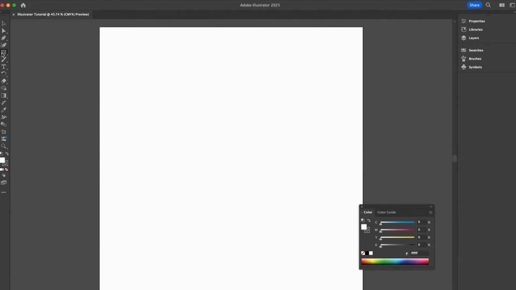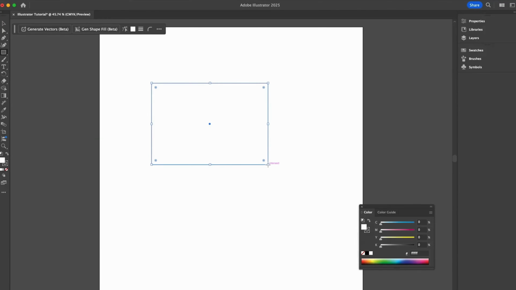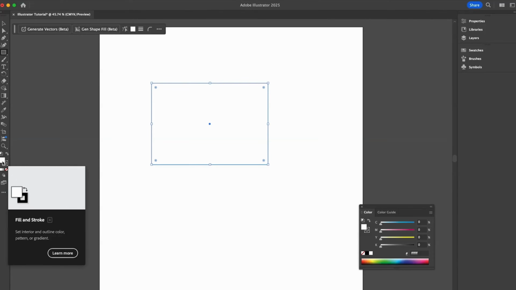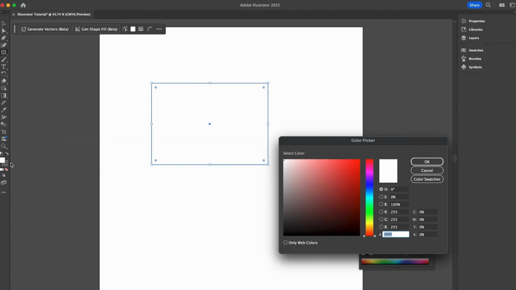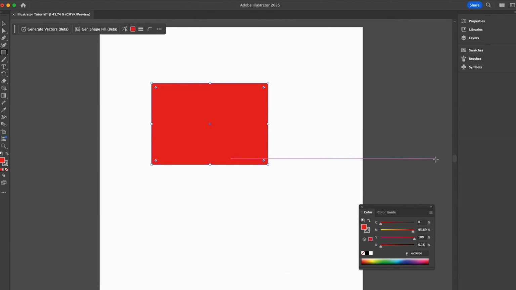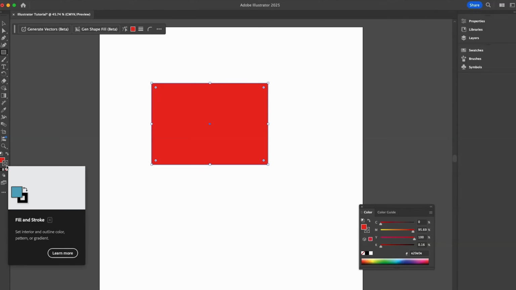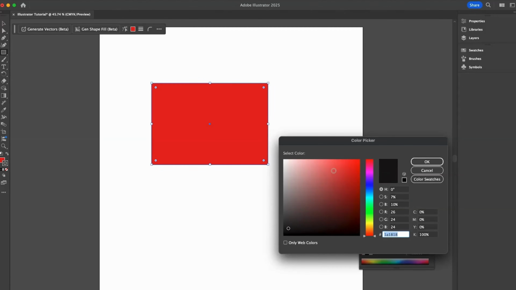We're going to use the Shape tool, keyboard shortcut M, to drag and drop a rectangle on our screen. So as you can see here, this white square is the fill, so that would be the color of our shape. So we could double click this and choose a color for a rectangle. And then this black is the outline of our shape as well. So we can make this a bright blue.